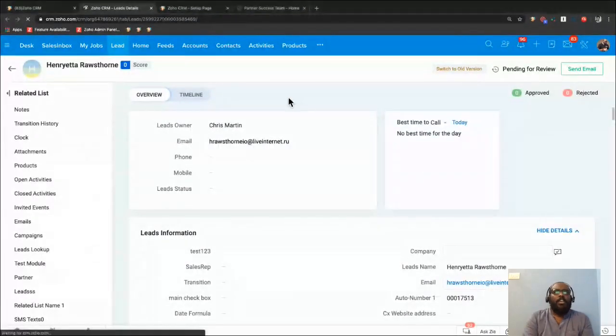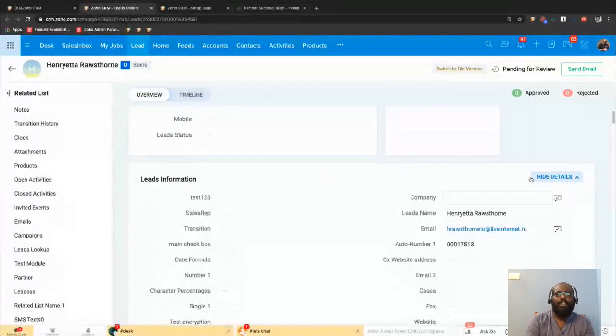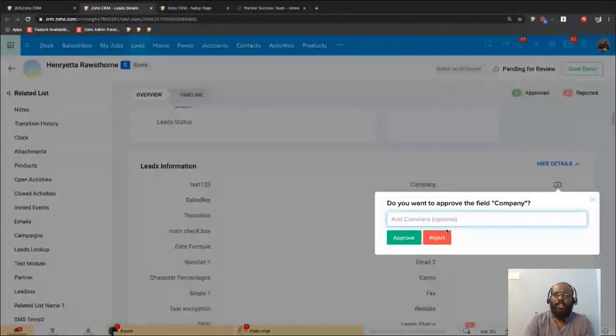All right, this is one of the partners who have filled in the form, with no company information. Here I have an option to approve, or I can reject. So no company information. I'm just going to fill in no company information. It is not going to revert back to the customer; it will be notified to the user.